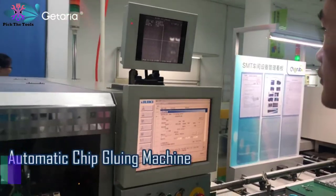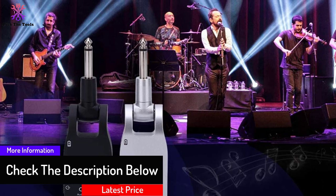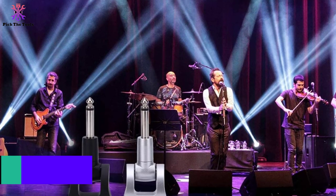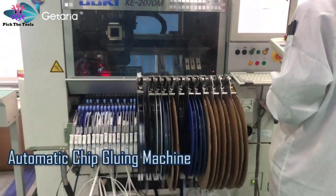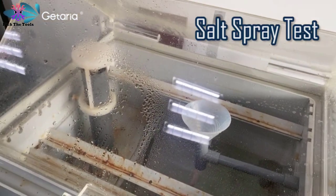You can use 6 sets of this system at once without worrying about interference from one another, while a single transmitter can send signals to several receivers at once. It has a built-in lithium battery which you can recharge with the USB cable that comes with your purchase. A full charge can give you several hours of uninterrupted wireless playing.